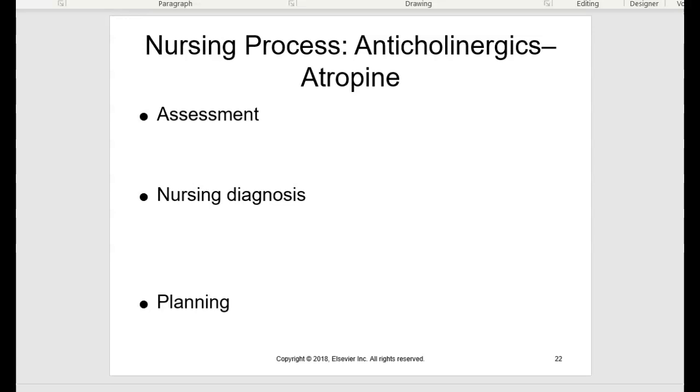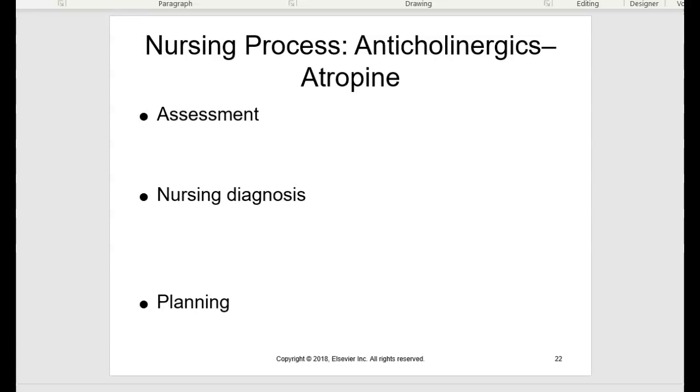Again, we're especially concerned with the patient who has glaucoma, any obstructive GI disorders, paralytic ileus, or urinary retention. Also want to get a drug history for the patient. Under urinary diagnosis, things we're going to watch for: urinary retention because of the atropine administration. We're going to monitor the patient's oral mucous membranes because those oral secretions and salivation are going to decrease. Patients are at an increased risk for injury and constipation.